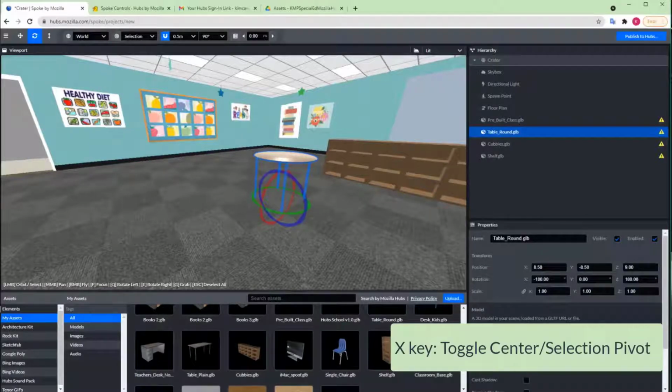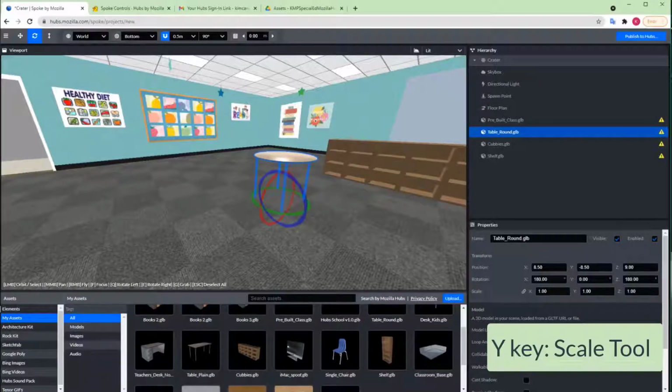You can use X to change an object's pivot point. The pivot point is where an object will rotate around. So let's hit X. It now moved to the center. And now it more or less spins around rather than orbits the bottom. If we hit X again, it'll now rotate around the bottom part. Can you see the difference?